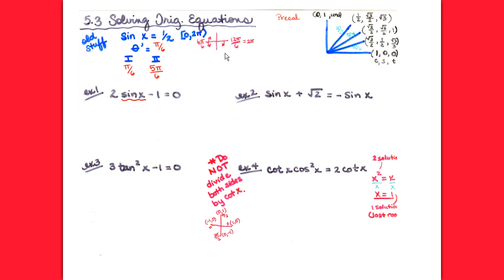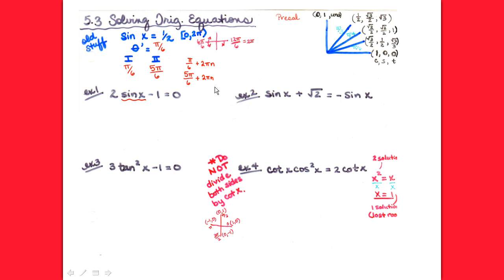Now on the homework, and on most of the problems that we do, they're going to give me that stipulation of only give answers between 0 and 2 pi. However, in the examples in the textbook, they don't limit their domain in that way. They don't say only give answers between 0 and 2 pi. And so in the textbook, you're going to see them giving answers to the examples that instead of looking like this, they look like this, where they're saying like pi over 6 plus 2 pi n, or 5 pi over 6 plus 2 pi n.